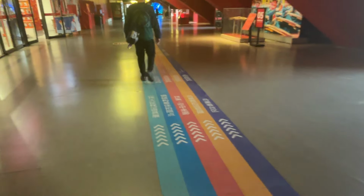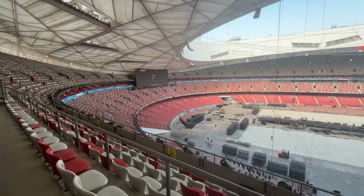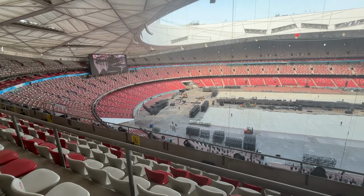If I get to walk on top, I hope it's not too high. I'm definitely doing it, even if I have to bloody cry, I'm definitely doing it. So we're out on the 5th floor. It says to go this way. I'm on the top tier, so we'll see what it looks like from here, shall we? Yeah, it still looks massive. It still looks bloody massive.